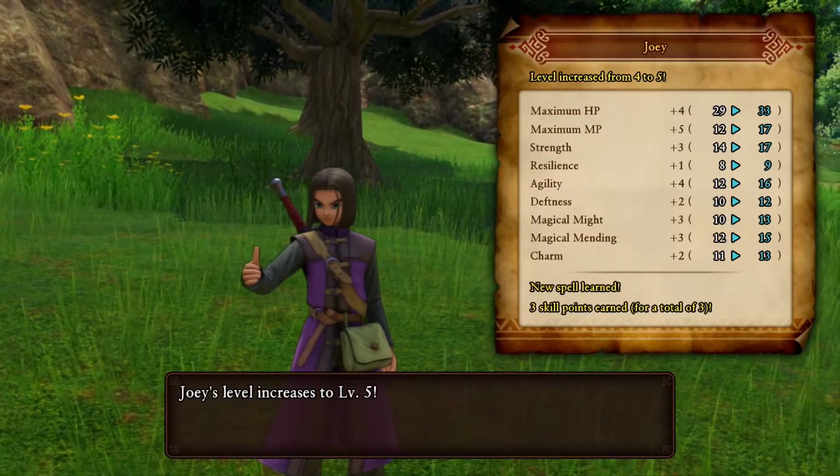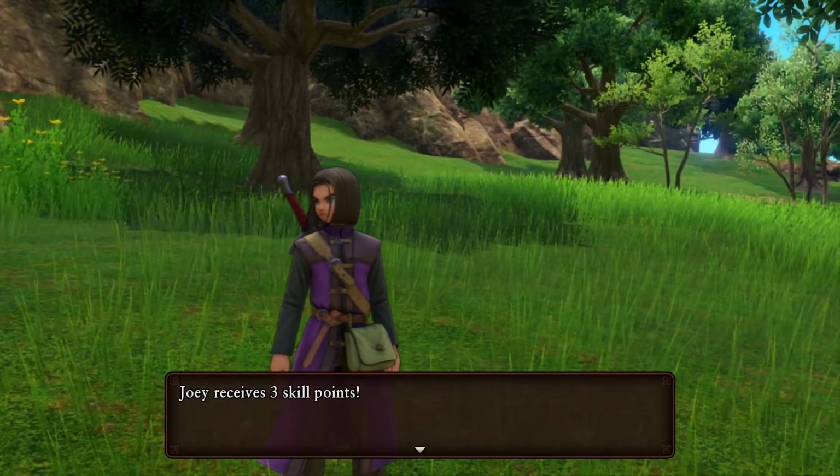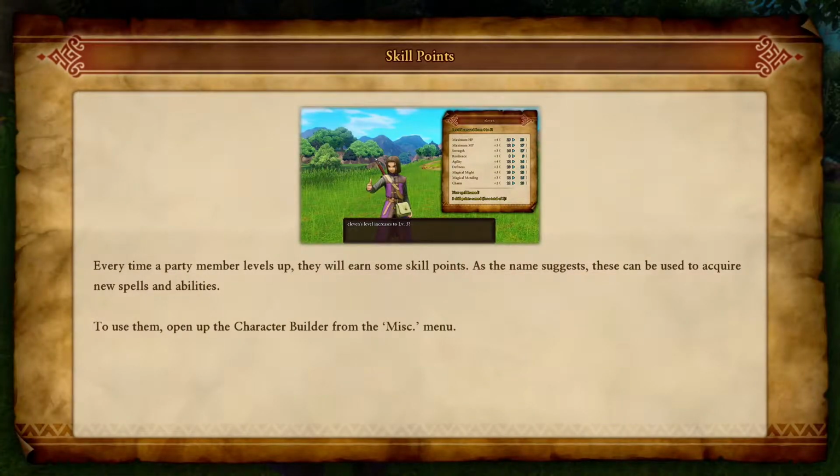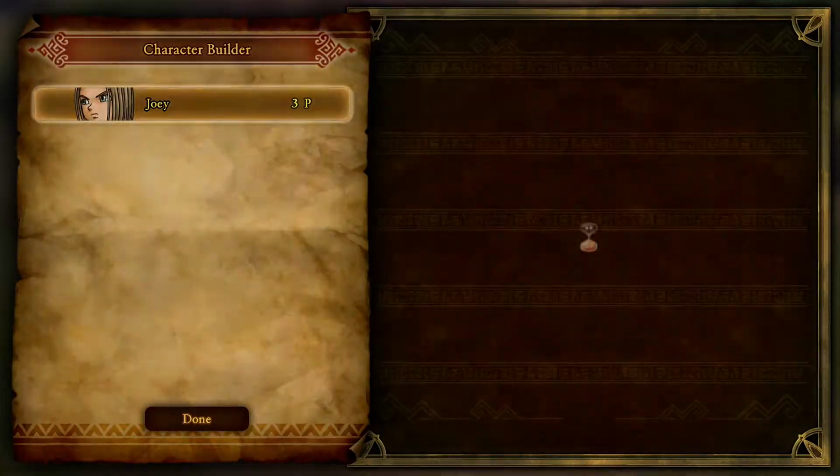Okay, my level increased to 5, and I got new spell and 3 skill points earned. I learned heal, and 3 skill points. Each time a party member level will earn some skill points. As the name suggests, this can be used to acquire new spells and abilities. To use them, open up the character builder from the misc menu. I will use my skill points right away.